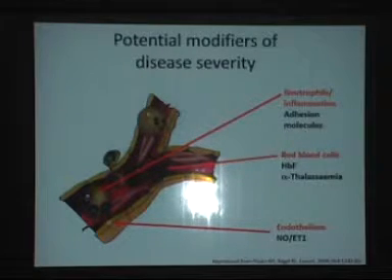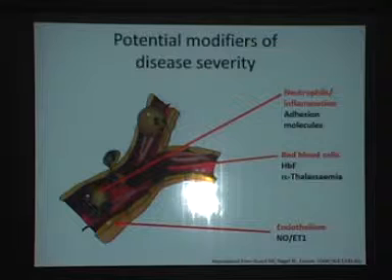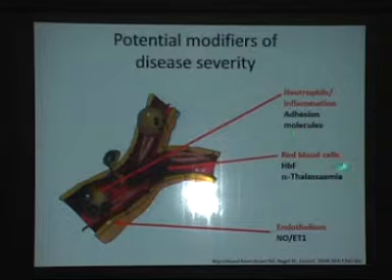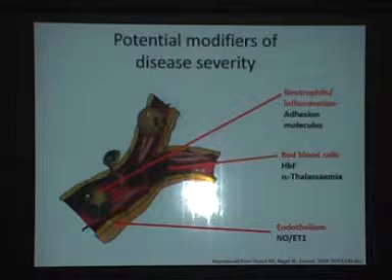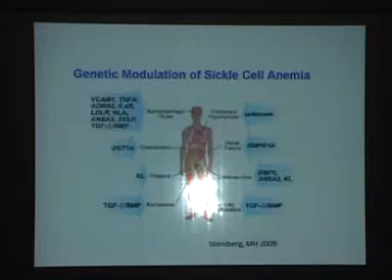Okay, now let's focus a little bit more on what are the other modifiers of sickle cell phenotype. As we've said, when you look at the inflammatory processes that are going on, you can appreciate that there are so many factors, so many cells, so many enzyme systems that are involved, and variations of polymorphisms in any of those systems might alter the phenotype. Therefore, you have the cells, your neutrophils and inflammation, you have your red cells, and hemoglobin F and alpha thalassemia indeed have been the most studied of the modifiers.